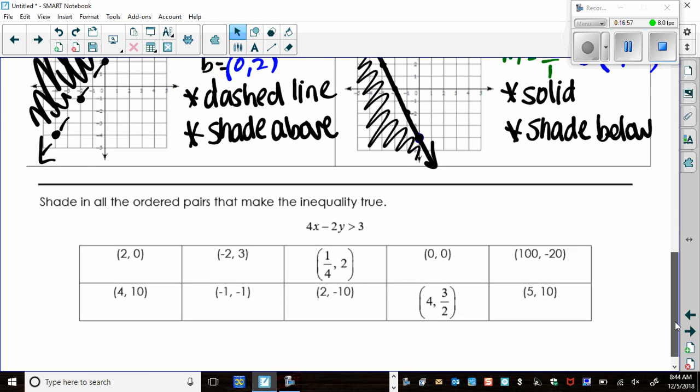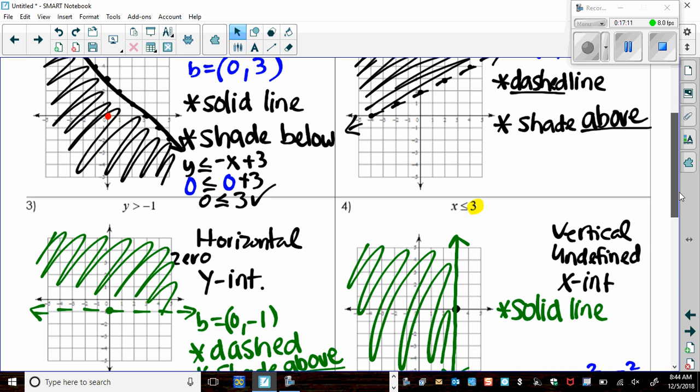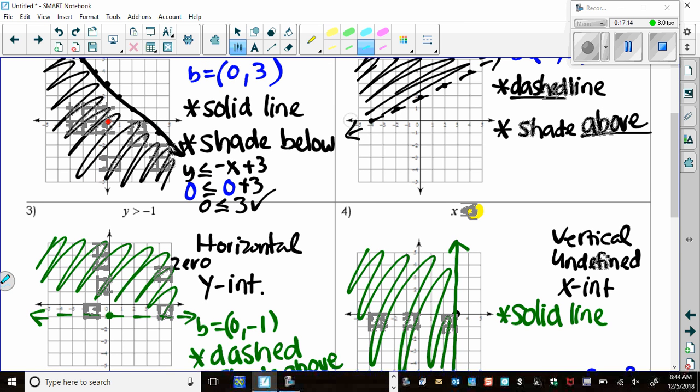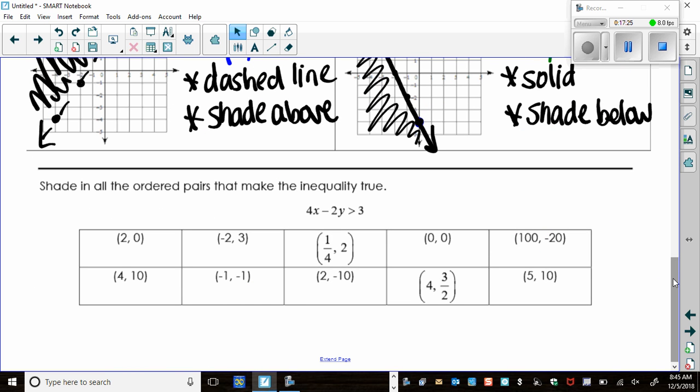And now you will have some problems where you have to plug in x values to determine if it's part of the inequality. So basically you're trying to get answers that are true. Kind of like what we did up here. Let me shade this area for you. You're going to be doing this part, where you're going to be plugging in numbers and getting a true statement. That's how you know that the inequality is part of that solution. So I'm going to give you a few seconds to try to plug in some numbers and see what you think the correct answer is.